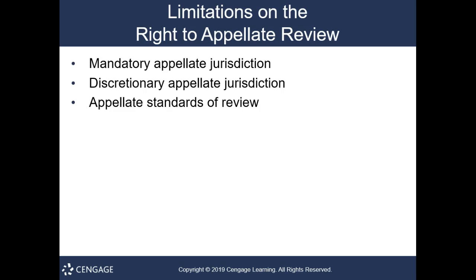Now questions of law are given great seriousness on appeal, because that's what the appellate court's looking at. Questions of law are commonly raised on appeal, and they include defects in jury selection, improper admission or exclusion of evidence, and mistaken interpretations of the law. So those are things that we will look at very seriously on appeal, but the factual determinations, it's very rare you'll see a factual determination set aside. And if it's set aside, they will not try the case themselves in the appellate court. They will send it back for another trial.